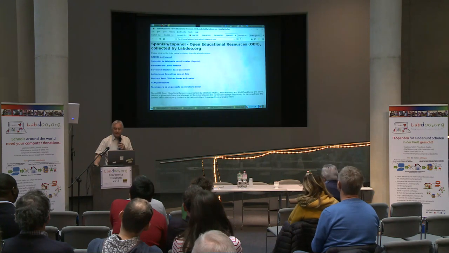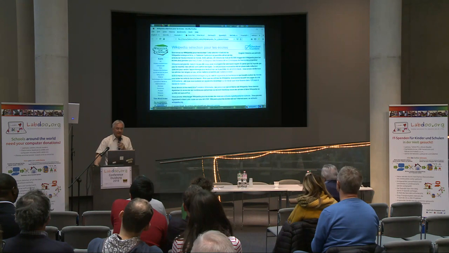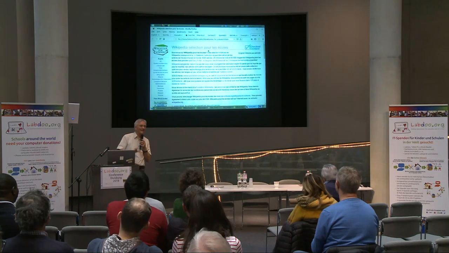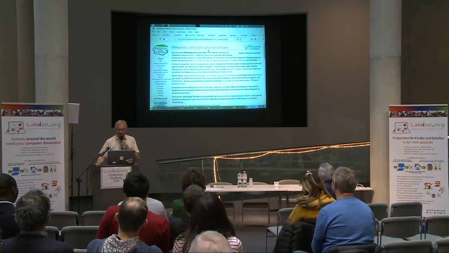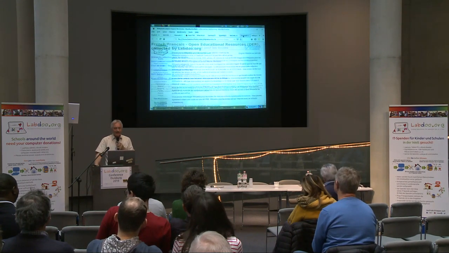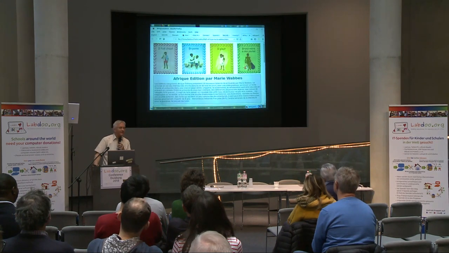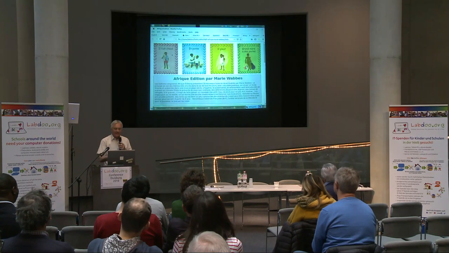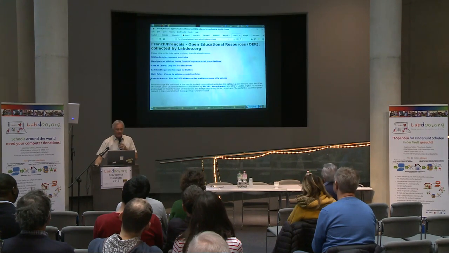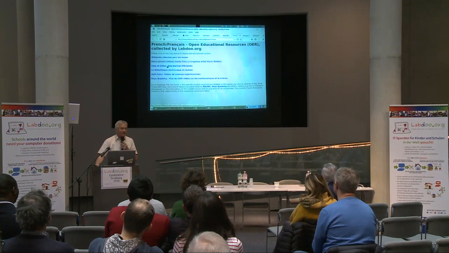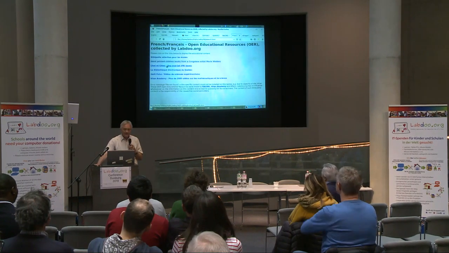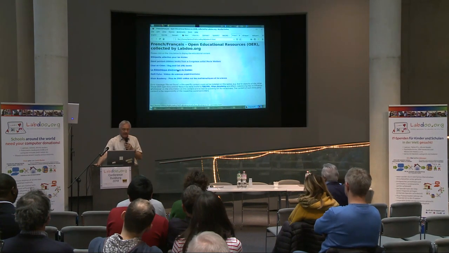And the same in French. You have Wikipedia, Sélection pour l'école. Sorry, my French is not the best. I am sure a few of the attendees can speak it much better. We have here, for instance, children's books in French from a Congolese artist, Marie Wabes, I'm not sure, also coming with it. Chat et chien, dog and cats, and so on. A lot of information. The electronic library of Quebec is completely here, and so on.